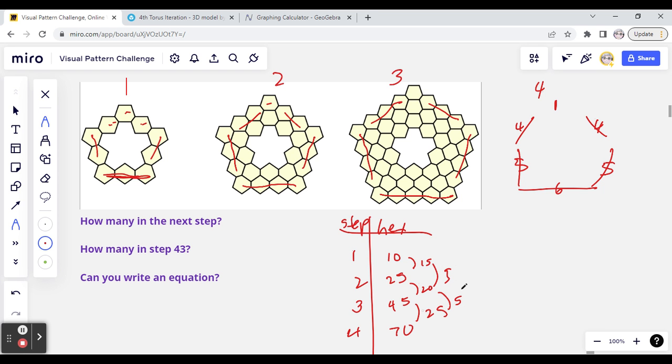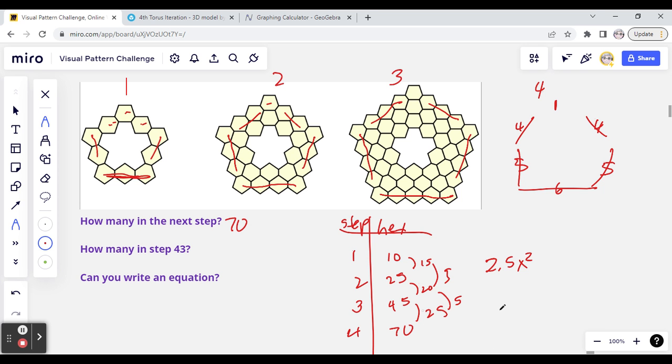But this number, you have to divide it by 2 to get the leading coefficient of the x squared term. So we're going to have 2.5x squared as part of this equation, which seems kind of difficult and weird. Well, let's fill in our 70 for step 4 because we've predicted that. And how can we approach figuring out an equation with that?